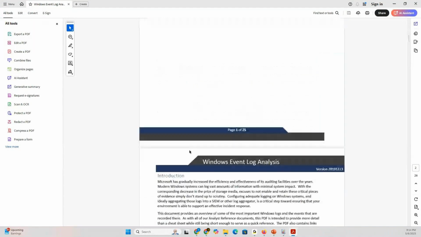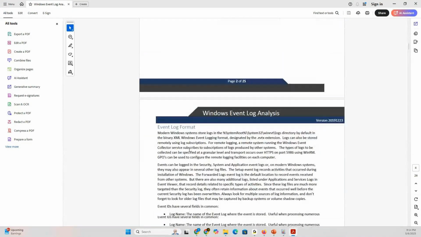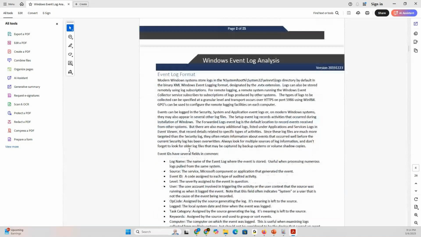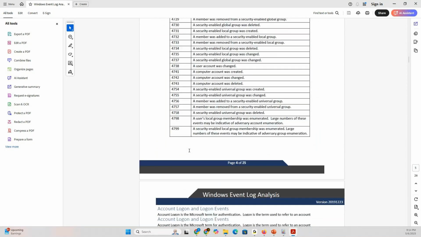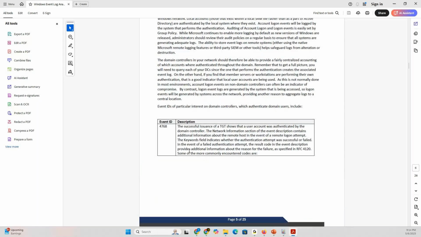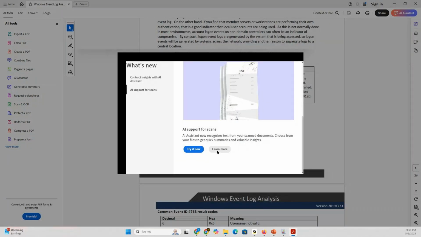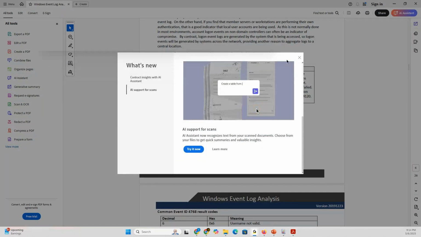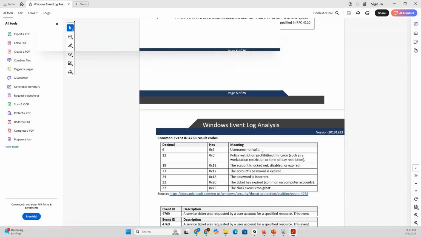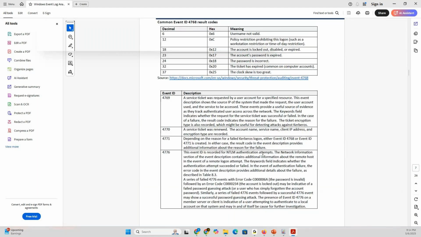These logs are very important from a SOC's perspective, from a defensive point of view. Every log has a story to tell, and you should know which are the critical logs. See, 4624: a logon to a system has occurred.